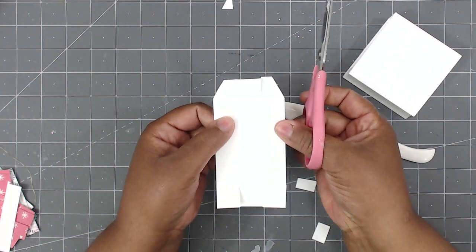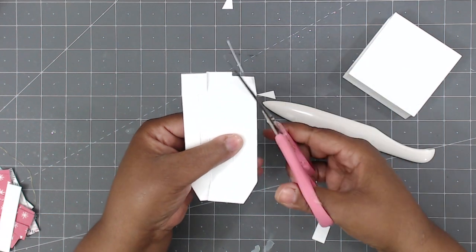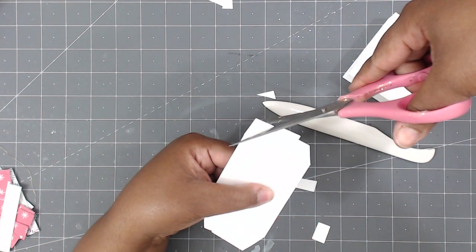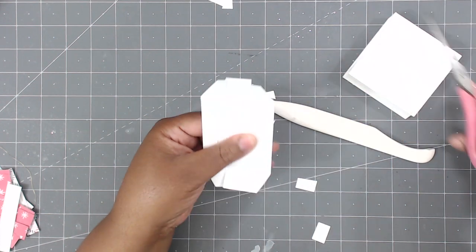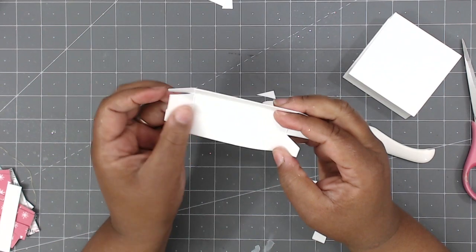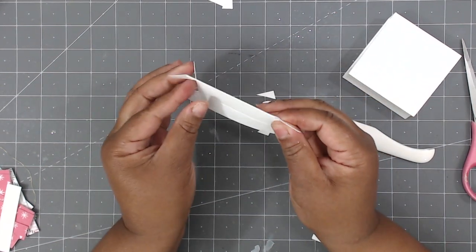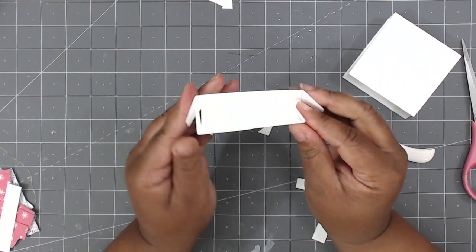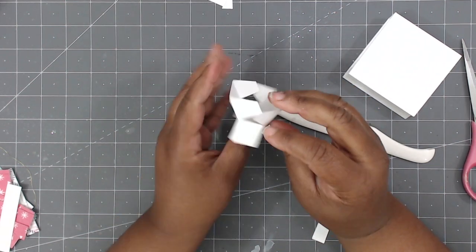Come over, miter that one, flip it to the other side. We're going from right to left, and then we're going down on the opposite side. This is going to fold over into a little box. I like to leave the middle flap down for this. We're going to close these two flaps together and join them right at the tips.